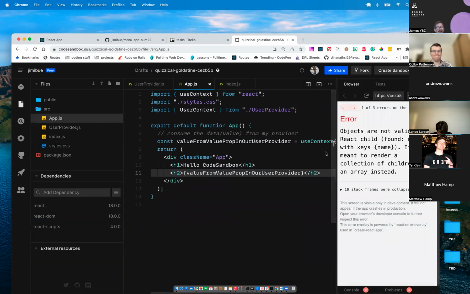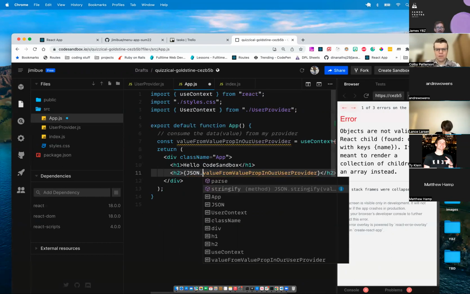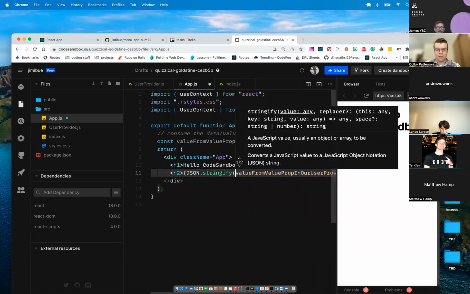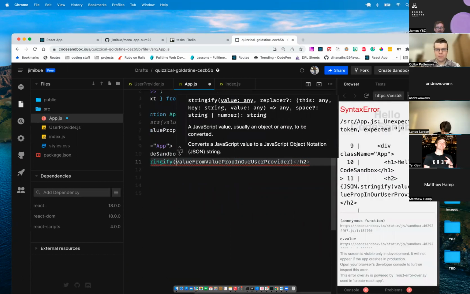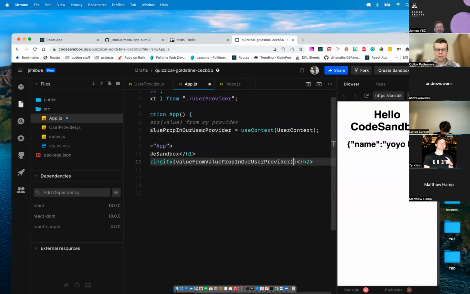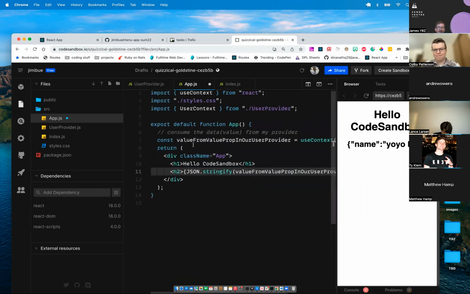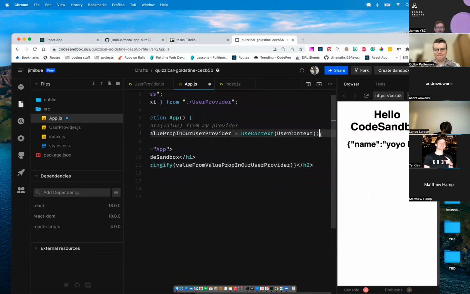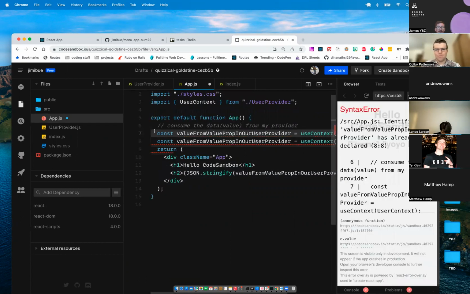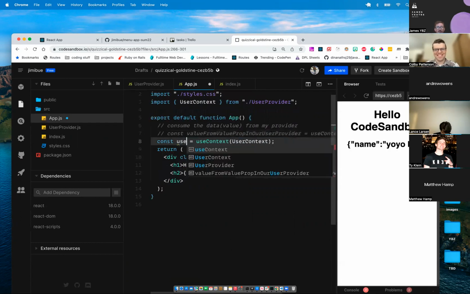Oh, React doesn't let me render objects. This is why I always use JSON.stringify. If I stringify it, it converts it to a string, and then I can render that. So there's the value from the value prop in our user provider. I'm going to rename that, because it's an obnoxious name, to user.